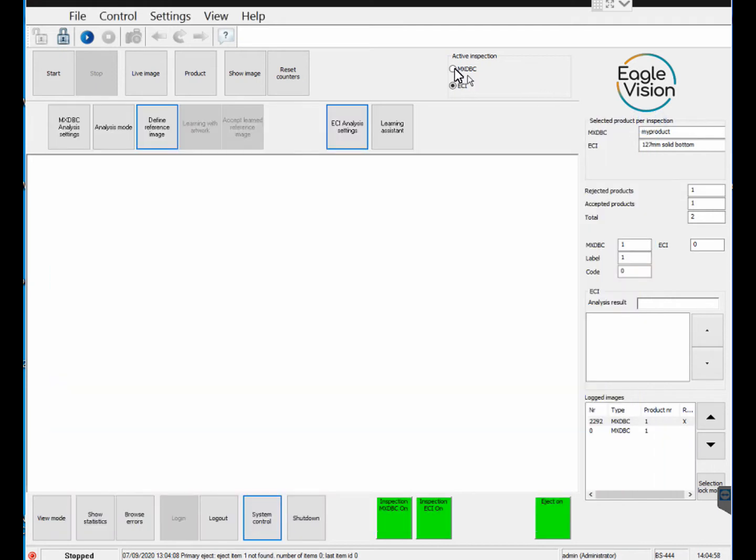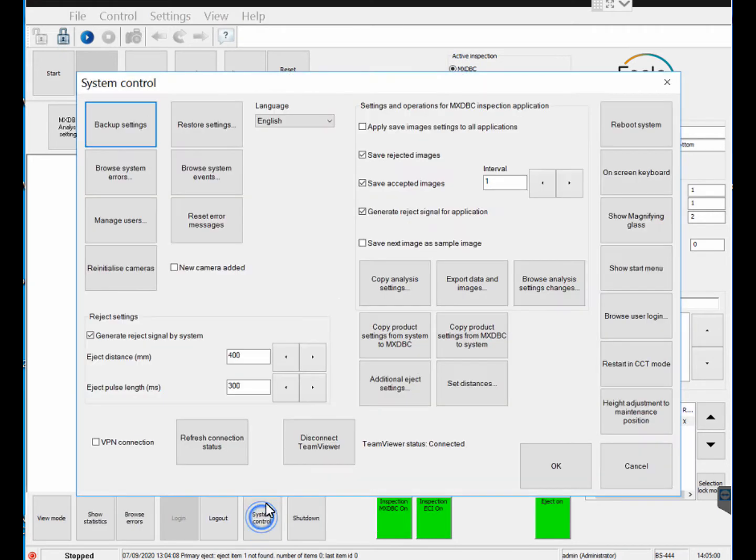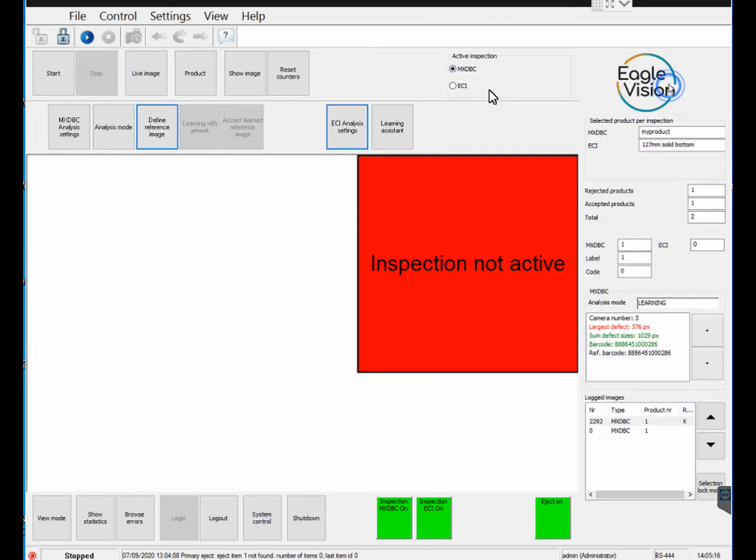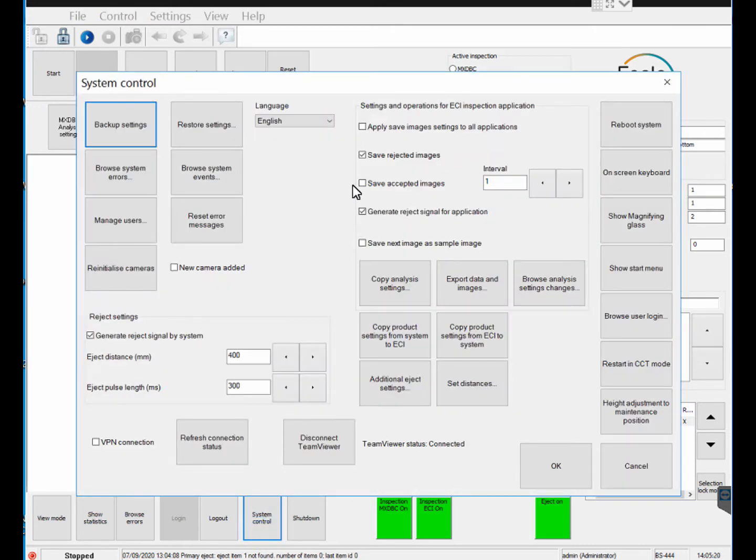And if I would put MXDBC, then it says settings and operations for MXDBC inspections applications. Okay, so that's this little area. Sorry, this little area is then only for MXDBC in this case, and when I put it to ECI, then this little area is only for ECI.